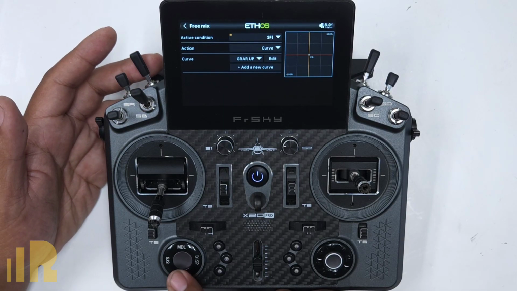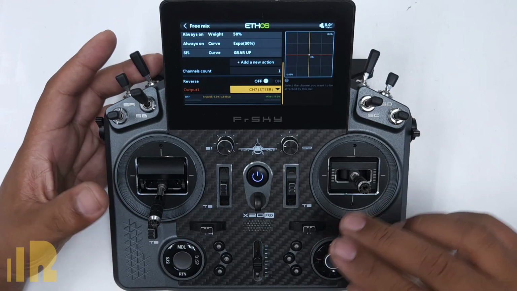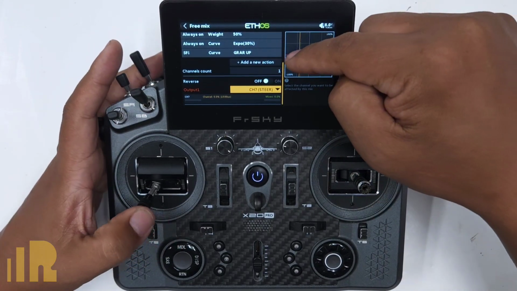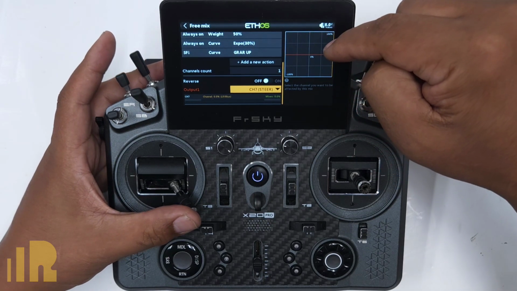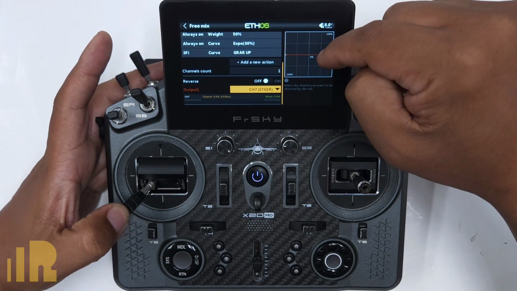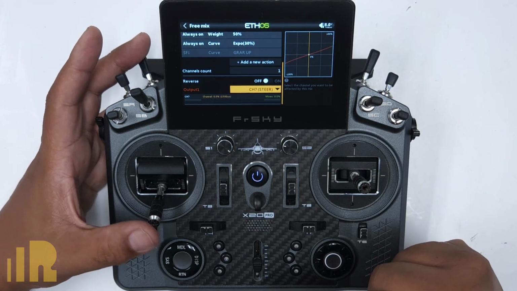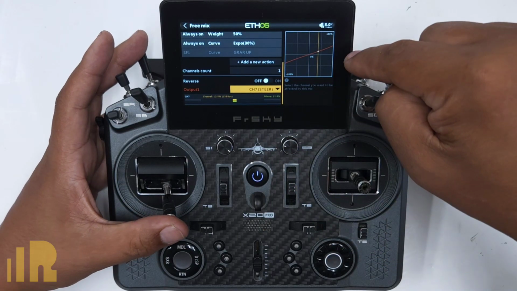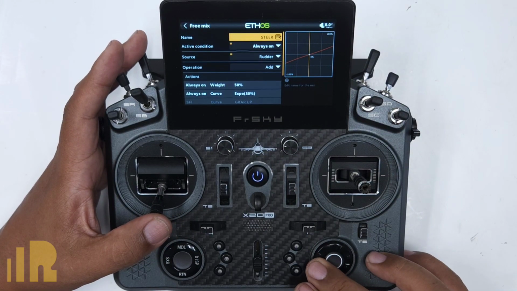Okay, so let's go ahead and take a look at it. So here's our mix over here. Now look at the output over here and also over there. So the gear is up. I move it, it stays in the center. So no matter where the stick is, it'll just have the servo at the 0 position. And if I go gear down, all of a sudden, now it's got movement. And there. All right. So that's it for that basic thing.